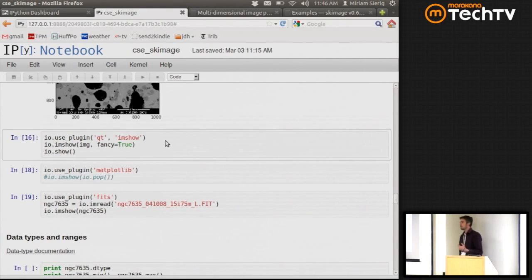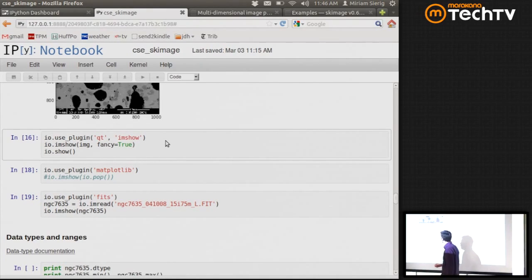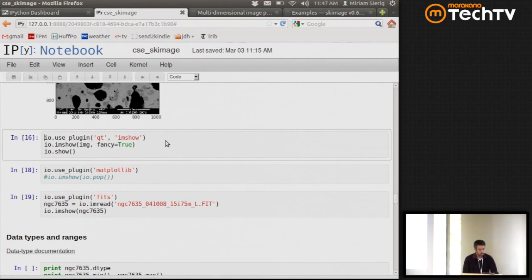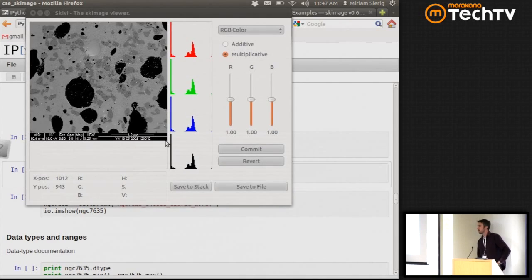Some libraries allow us to do interesting things. In our Qt backend, we've got a fancy imshow. If you decide to use the Qt plugin for image display, and you specify the fancy parameter equals true, you'll see something interesting happening. We pop up a little display like that.